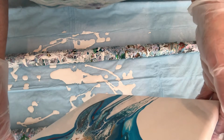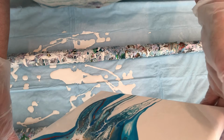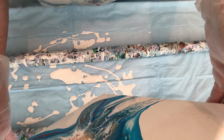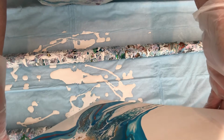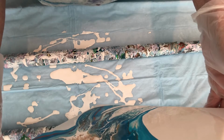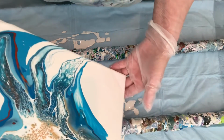People think, oh, pouring is just like, take the paint and pour it off. No, it doesn't work that way. For regular pouring, yeah, but this is a process. It's a chemical reaction. It's what makes this different. That's why it's called fluid art.